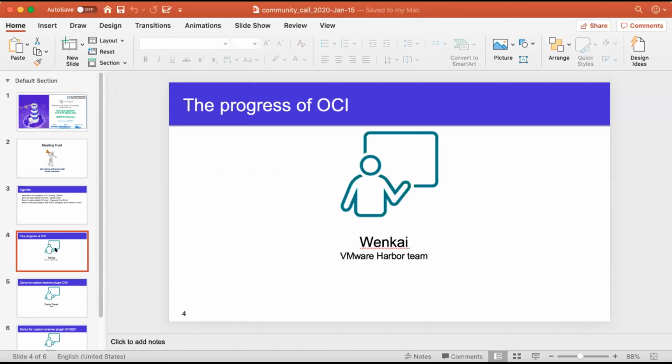During the development work, the code on the master branch may be broken, so if you do some work based on that, you should be aware of this. Maybe at the next community meeting, we can do a basic demo of the OCI support based on the APIs. I think these are all the status updates about the OCI work.